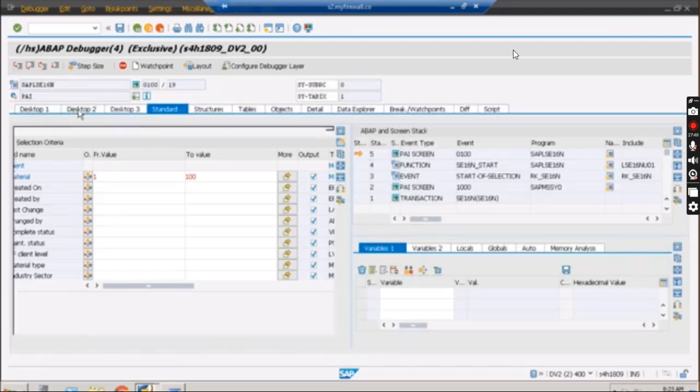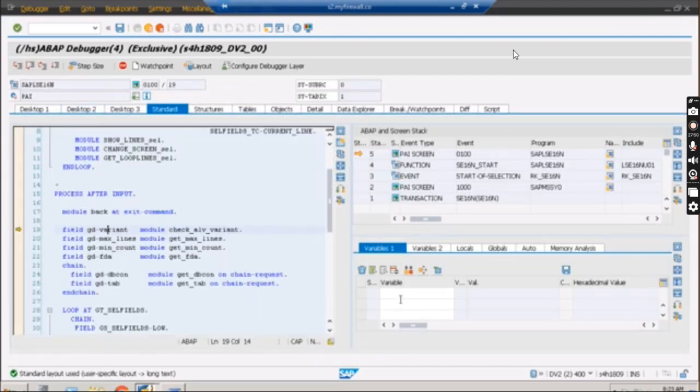Click on this F8 button. And here it's very easy. Just remember you will have to give gd-edit. That's it. gd-edit, and give x over here. And one more thing, you'll have to give gd-sap edit. These two values you'll have to give. You can also try by giving only one, this one, gd-edit. I think it should work by giving only a single one, but generally we give these two.